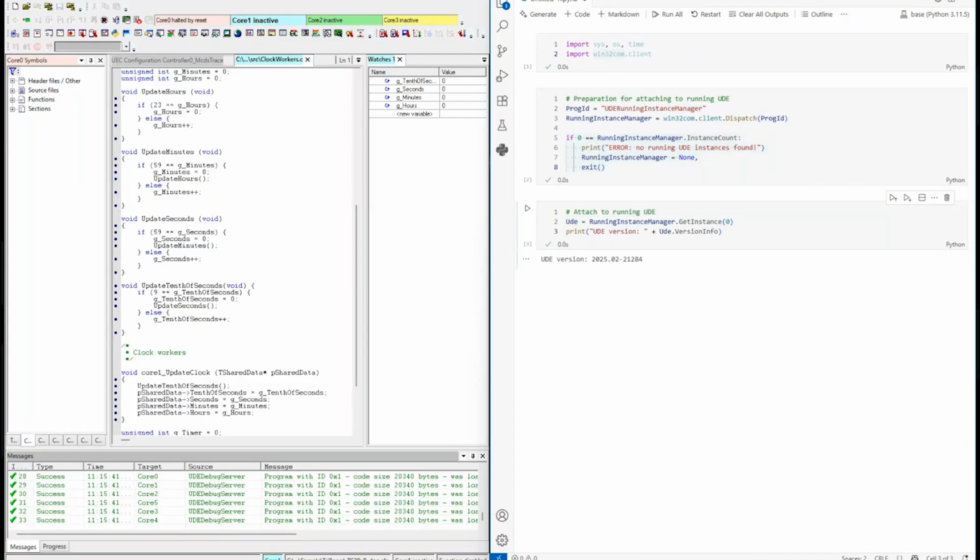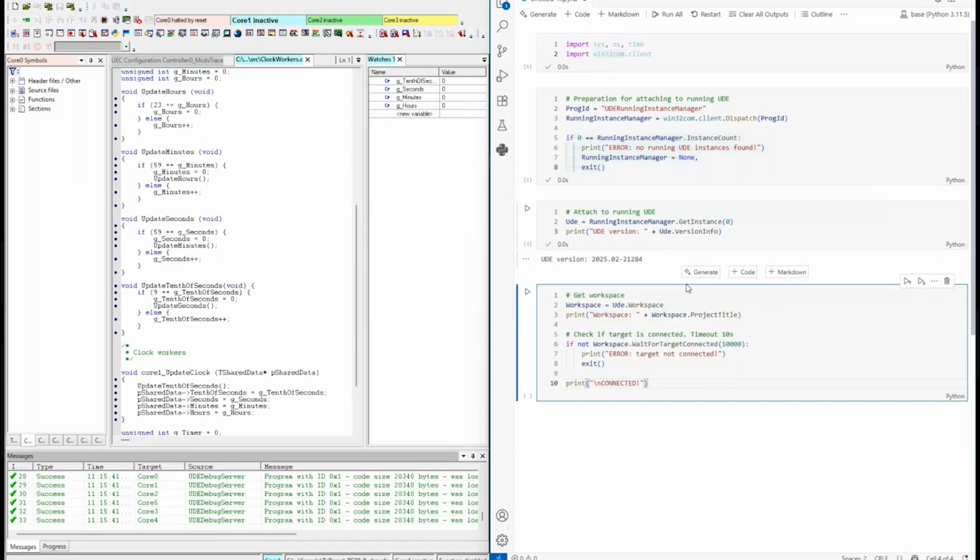So from that, we want to start our application. To start the application, we need two things, step by step. First, we need to get the workspace, that is the debug session here. The workspace can be obtained from the UDE application object. The line that is really needed is that one.